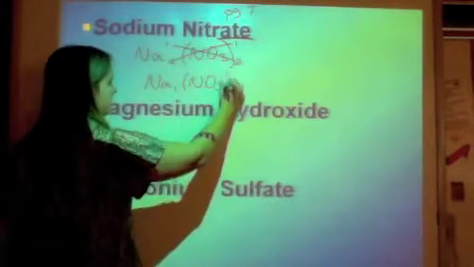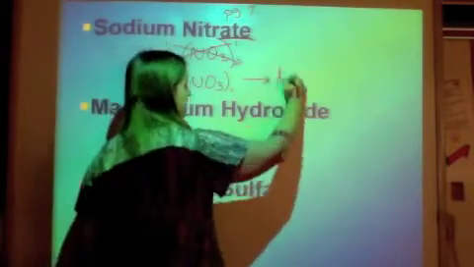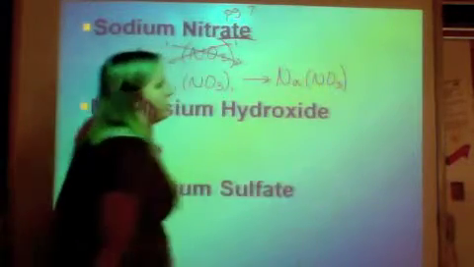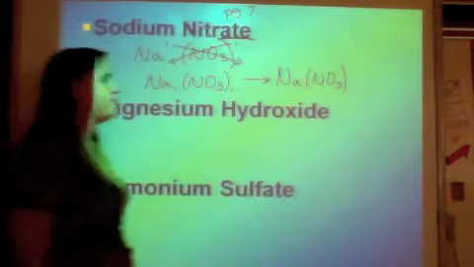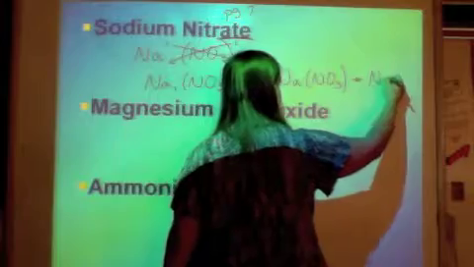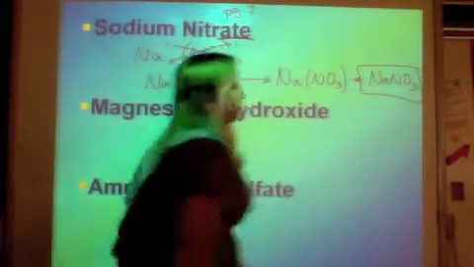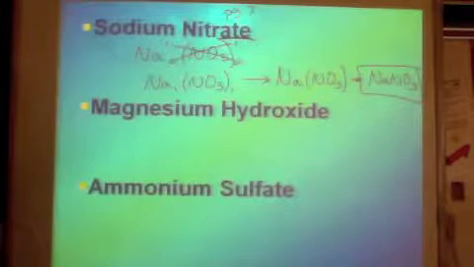NaNO3, 1. But what did I tell you about the 1? We do not need them. Now, when you end up with a polyatomic and you have the parentheses around it, if there's no number on the outside, you can drop the parentheses. So technically, that is your final answer. I will not count you wrong if you leave the parentheses though.